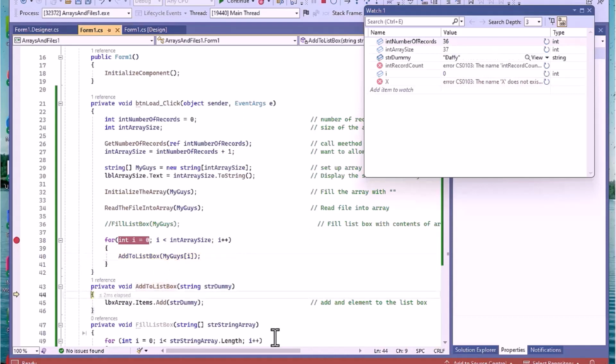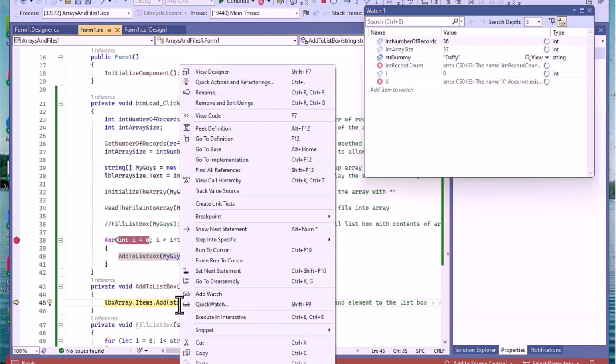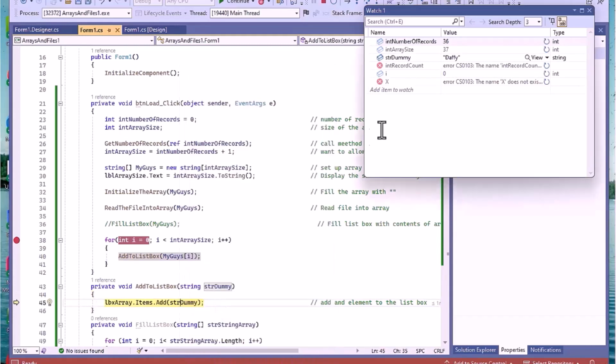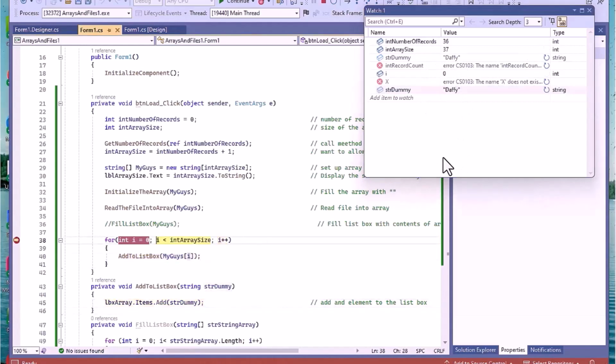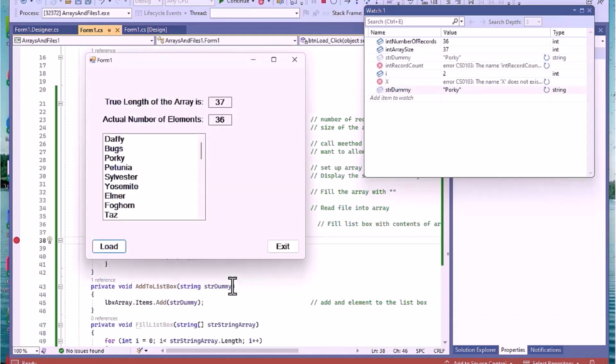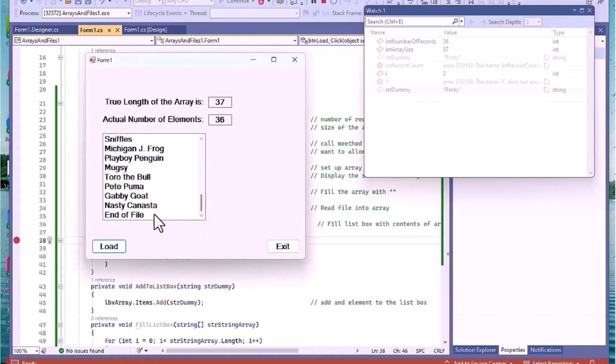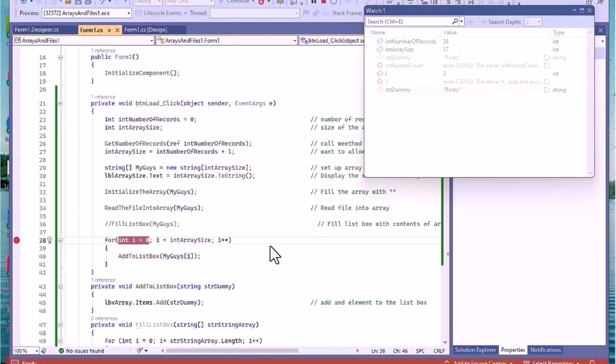And it's going to grab dummy, and we can actually look at dummy and add it to our watch. It's now got Daffy in it. It was already up there, so not a problem. So we can just go through this process and see a change. Each time it goes back up to add, jumps down, keeps grabbing different guys, increments I in here, and it keeps calling this method over and over again 36 times until it gets all those people there. So we can actually do an F5 now and go through it, and everybody's there. We've got our file, and it all works. So it's kind of a handy little move to do that.